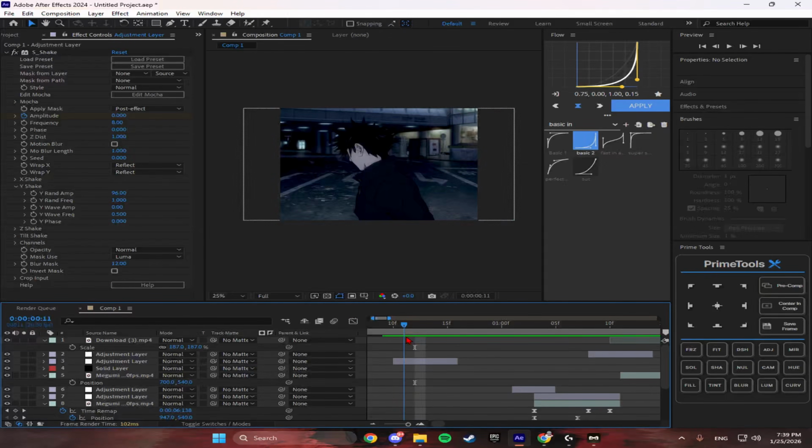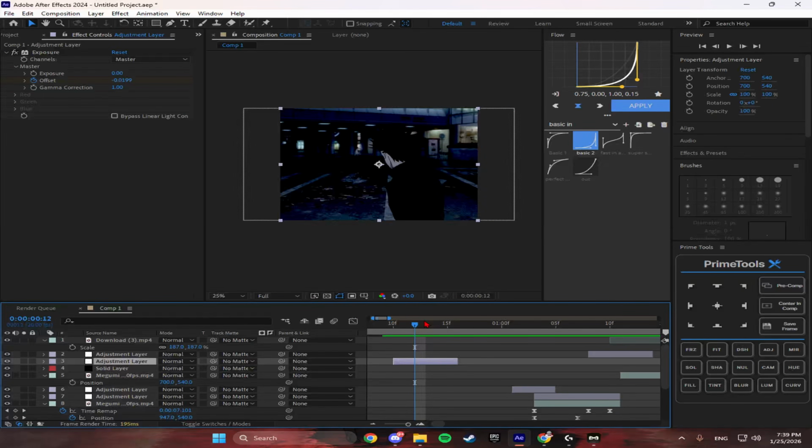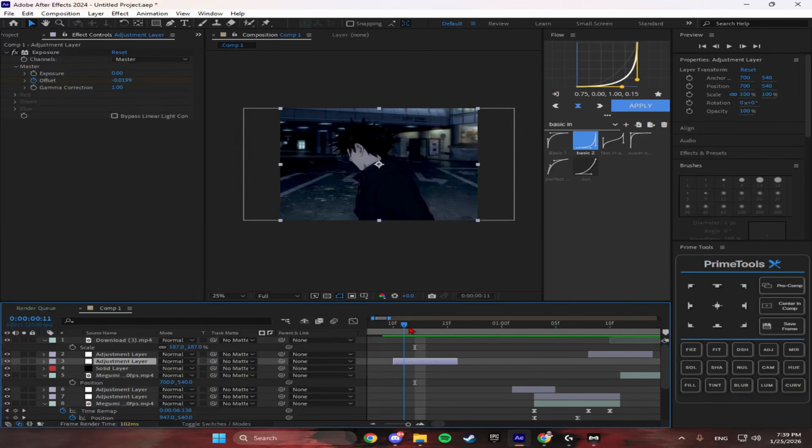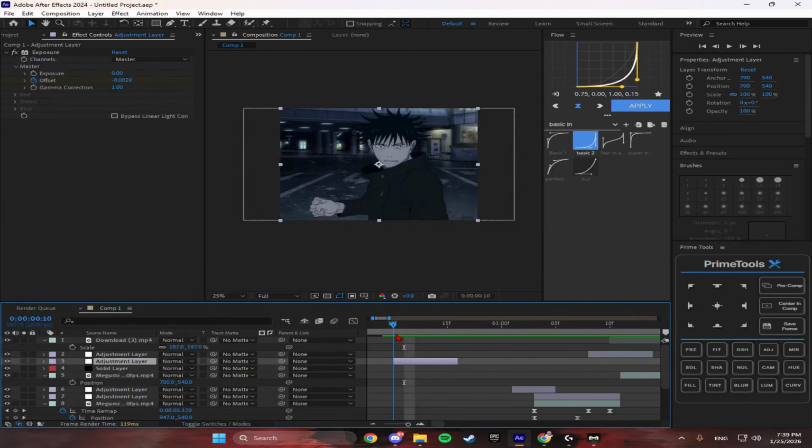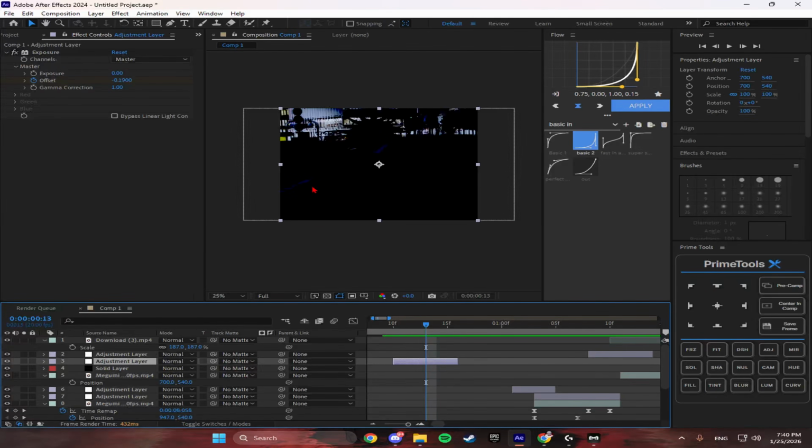And something else I did was adding exposure. This is a really good effect, and you can even use it as a CC, but depends on what type of edit you make. So for jug edits, I don't recommend using exposure for a CC, but you can do like crazy transitions like this one, for example.